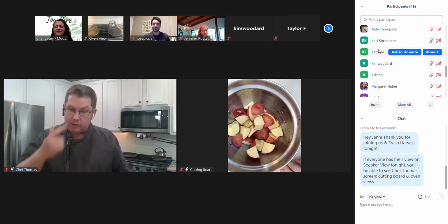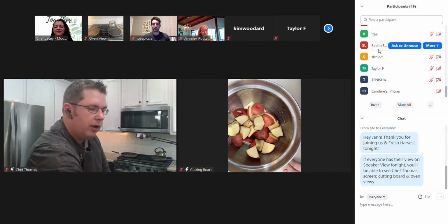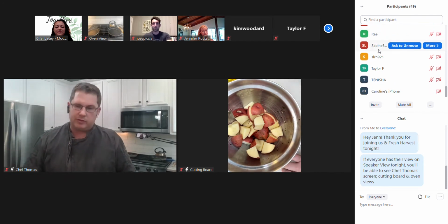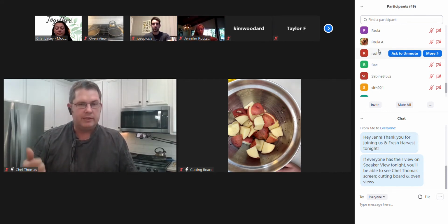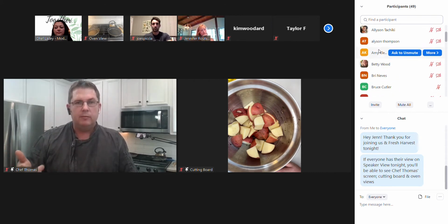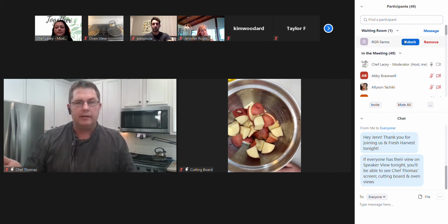So here you have a metal bowl. Anytime you're roasting potatoes, you want to coat them in oil. That'll make sure that they don't stick in the pan. I like to use a blended oil. Olive oil is a great oil to use. It's high quality, has great flavor, but when you cook with it, you're going to kill a lot of the nutrients. So olive oil is better to use as a finishing oil rather than a cooking oil.